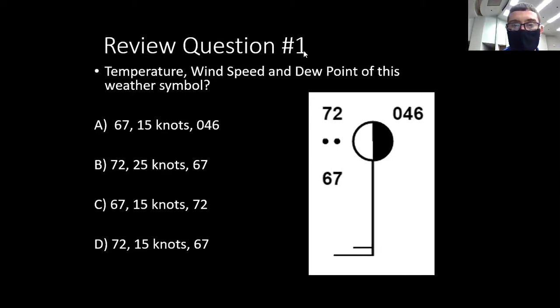Please participate in the chat so I can know you're with me here for the participation. Give me your best answer. Again, A, B, C, or D. You got to tell me the temperature. If you guys are stuck, look at page 9 where you wrote your weather symbol answer key. We also have the Go Blues that we've recently done that can also help you out with this. I'll give you a moment. Wait for the chat to get started. So again, temperature, wind speed, and dew point.